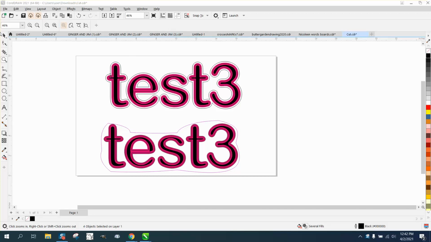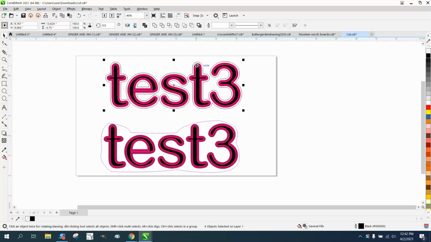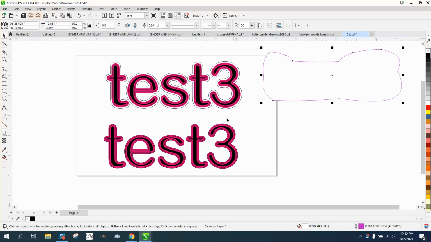Somebody sent me this file. If I understand them right, they want to do this and they're trying to, but it doesn't come out. How can they do that? So this is grouped together. It's actually ungrouped together.